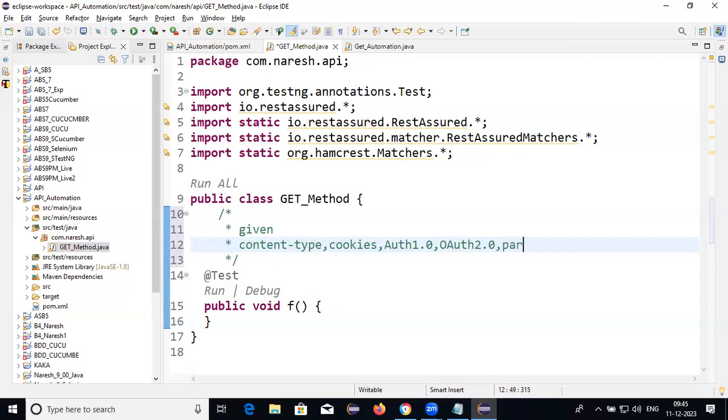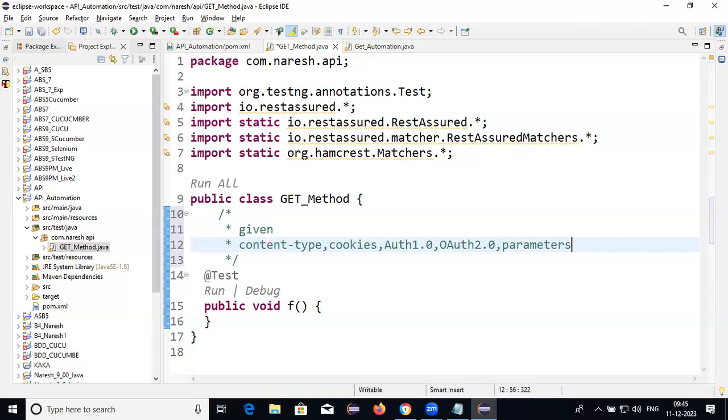If you want to add any parameters, authentication related, or any content type, we need to provide it under given.